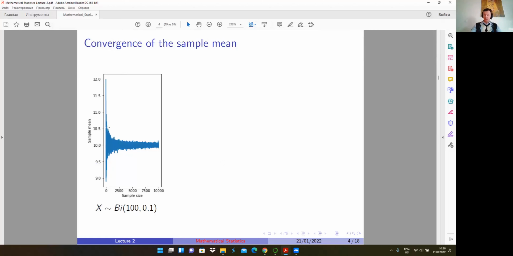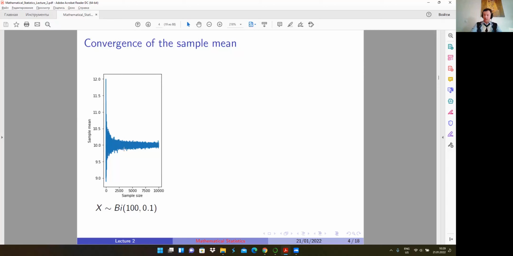But then what happens? When the sample size increases, my actual realizations become more concentrated around this sample mean. And the concentration becomes tighter and tighter. This distribution becomes tighter when I move towards infinity, so when the sample size increases. So this is something like a convergence. I increase the sample size, I increase n, and my realizations become very, very close to the true expected value, to 10.